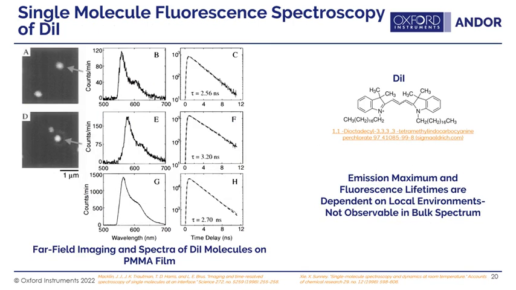This is another experiment where we're looking at the single molecule fluorescence of a dye called dye I. Now, dye I is another one of these dyes that's used a lot in biology for cell staining and imaging. Here again, the dye molecules are being immobilized by putting them into a PMMA polymer matrix. And the top left images here show the far-field fluorescence of these dyes in this PMMA film, showing the individual fluorescence of dye molecules here in figure A and down in figure D.